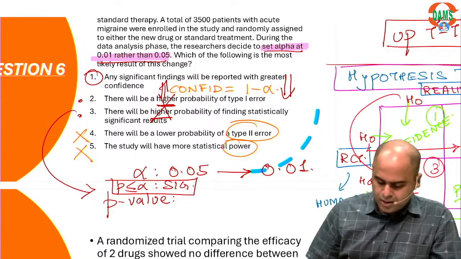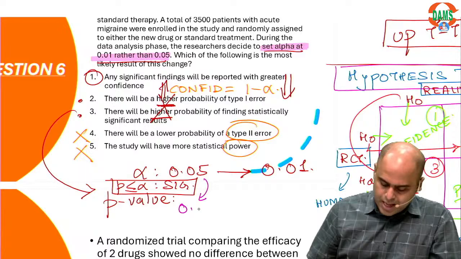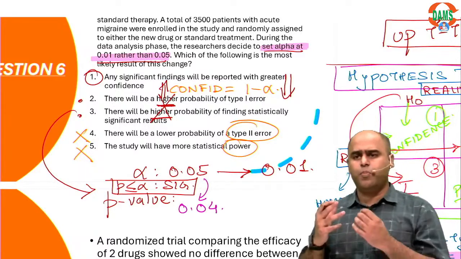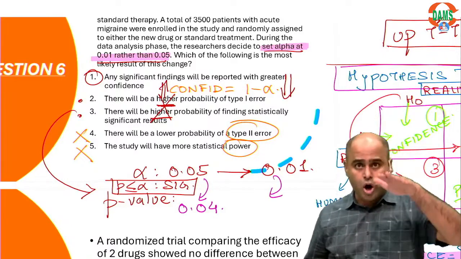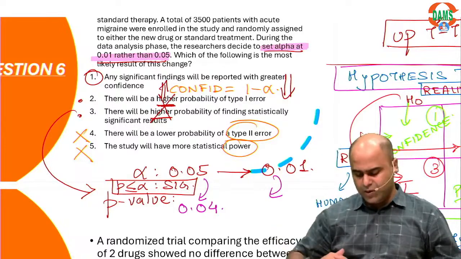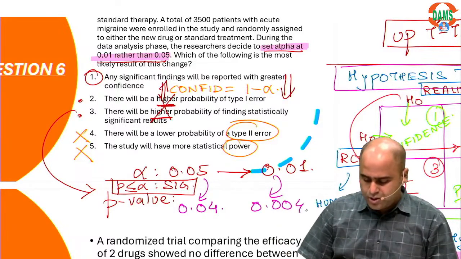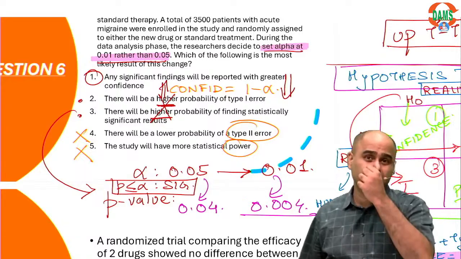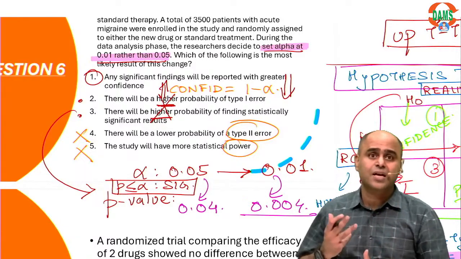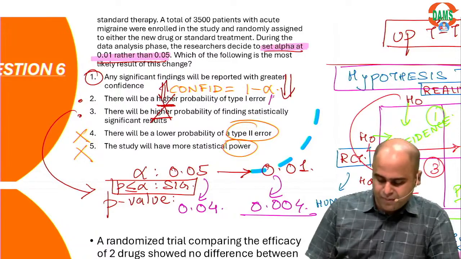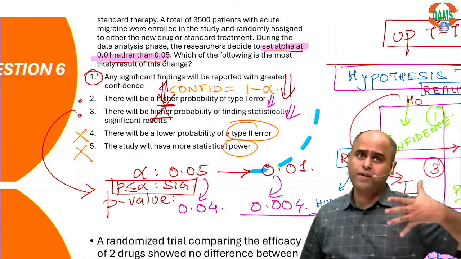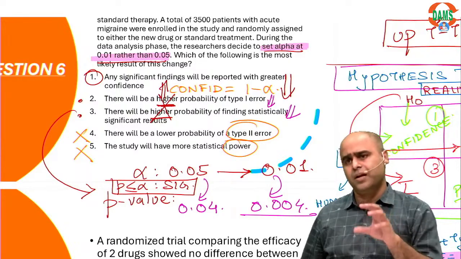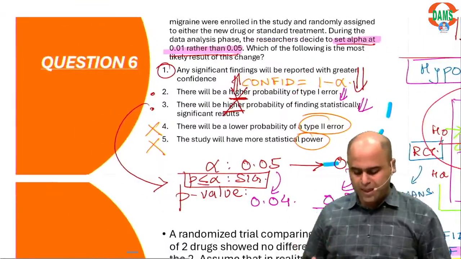Now in this question, because it was 0.05, even if I would have got 0.04 as the value, it used to be a significant result. Now if I have dropped the alpha, I need to drop the p-value as well. So the p-value also needs to go very low, which is practically very tough because the p-value is the actual number of mistakes made. So the probability of getting a type 1 error will be less. The probability of finding a significant result will also be less. I hope I'm clear with this. All the 5 options I've explained in a very simple manner for every one of us to pick it up.